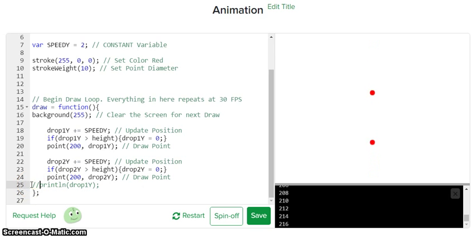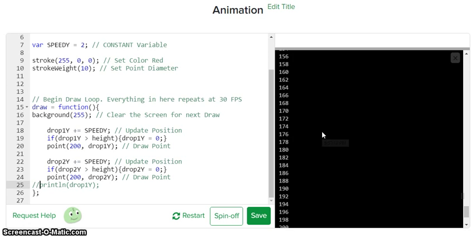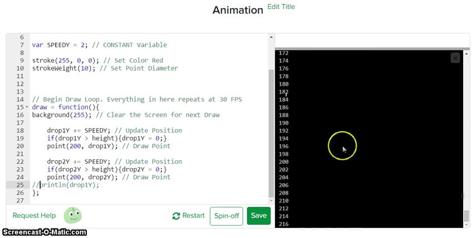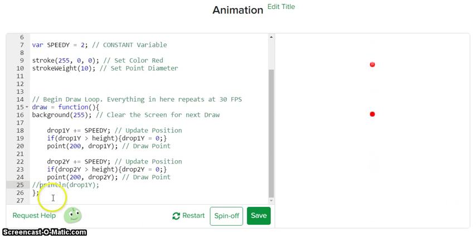Now if I turn it off here, it stores that whole history. I think it's about 256 back, or 512. There's a maximum number of characters or lines that it'll store, but you get a little history of what your variable printed out, so you can see if you're getting the data that you expected from your variable. So that's pretty handy.